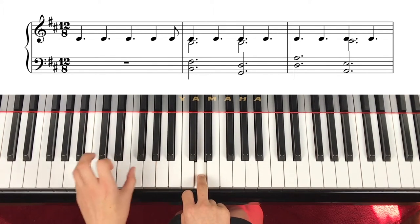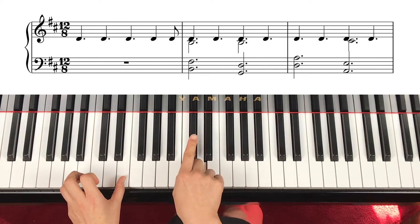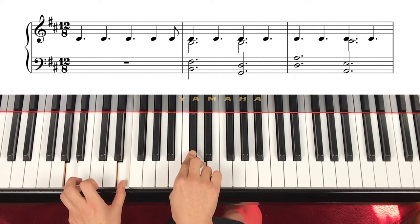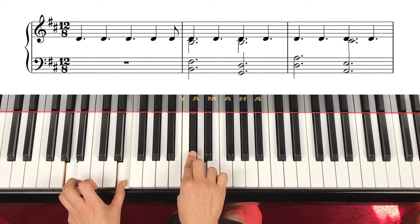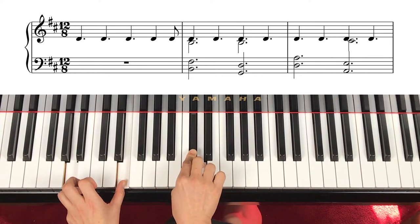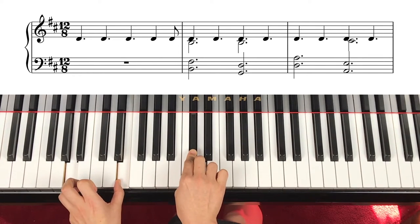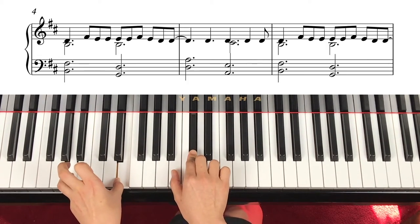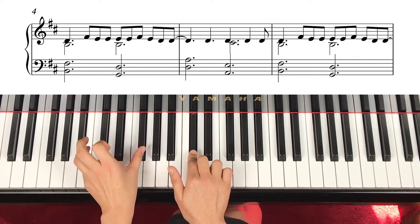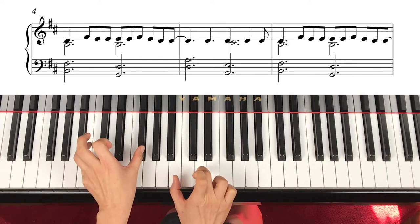1, 2, 3. Left hand A. Right hand C sharp and D. 1, 2, 3. But you have to hold the C sharp, keep holding it, and then change the top D again. 1, 2, 3. Moving on to the next line, left hand B again, the same chord. Right hand B and D.